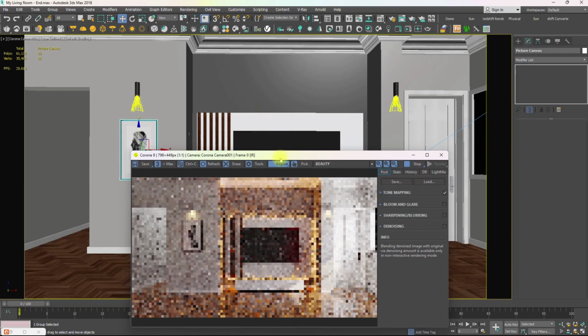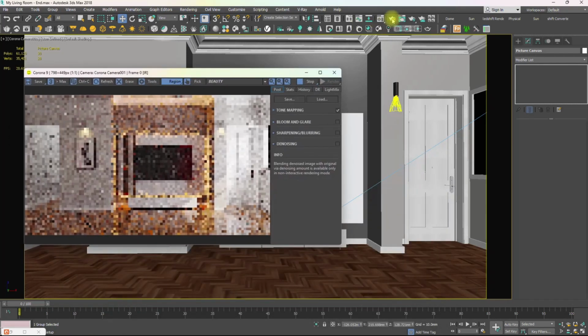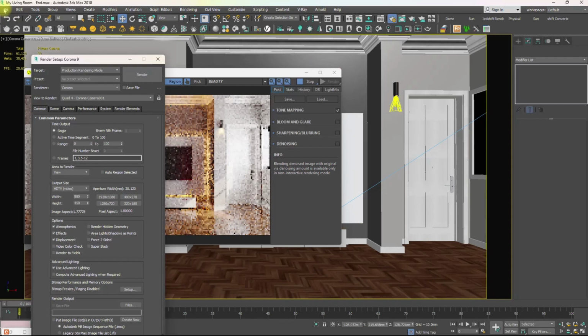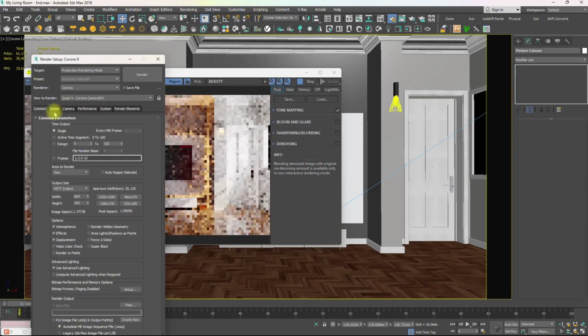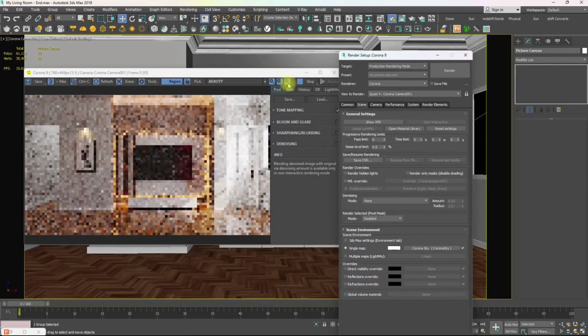So how can I do that? I'm going to be doing that in my render settings. If I go into my render settings, there is this, so let's wait for the dialog box to come up. I think it is time I save this before it crashes on me just like it did. Save. So my render setting is up and I want to go into the scene. I'm going to stop this render so that it makes my work responsive.